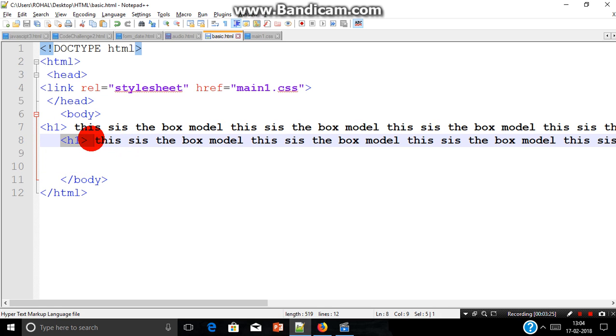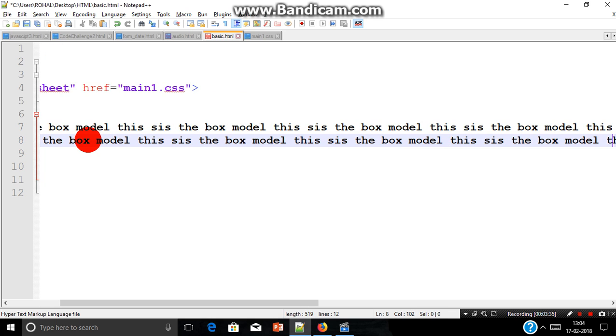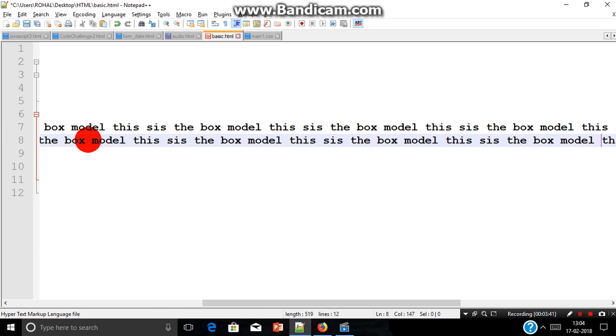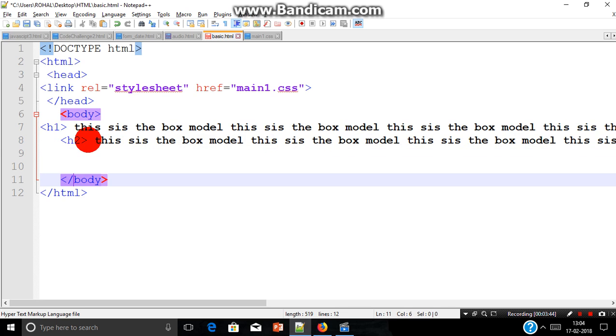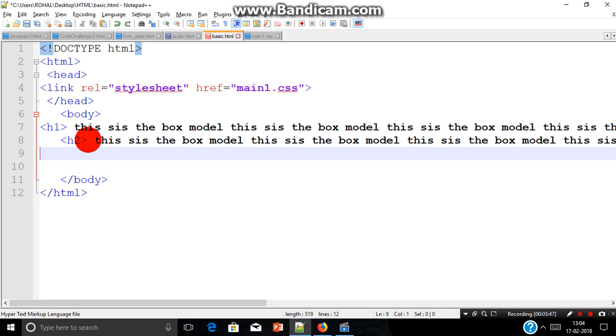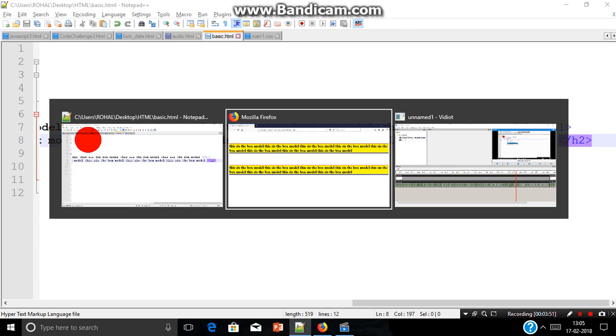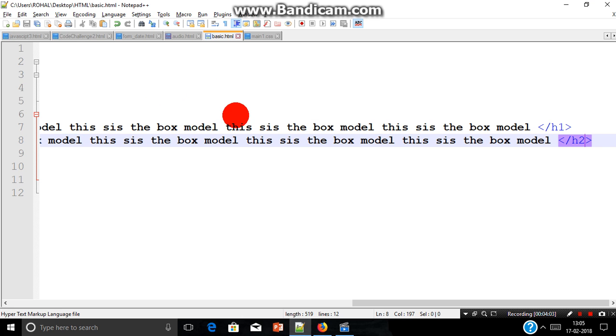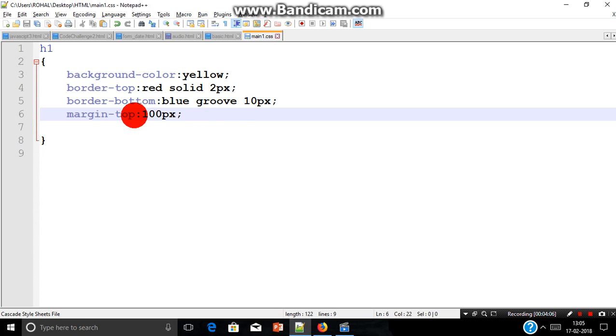Say if I remove this, let's say it's not a header h1, let's just say it is h2. So the changes will be only made in the h1. So you can see the margin top difference in both the sentences. Let's just make it h2, very big sentence. Let's make it h2 and save it. Here it is, guys. There is no difference. As you can see, there is no 100 pixel difference because the margin top is only done for the header h1. So we can say margin bottom as well, margin right and margin left.